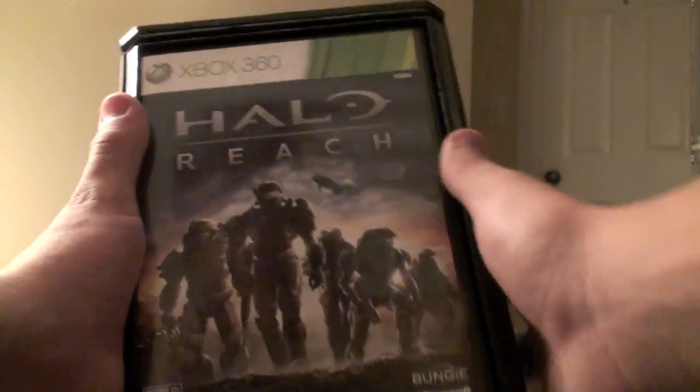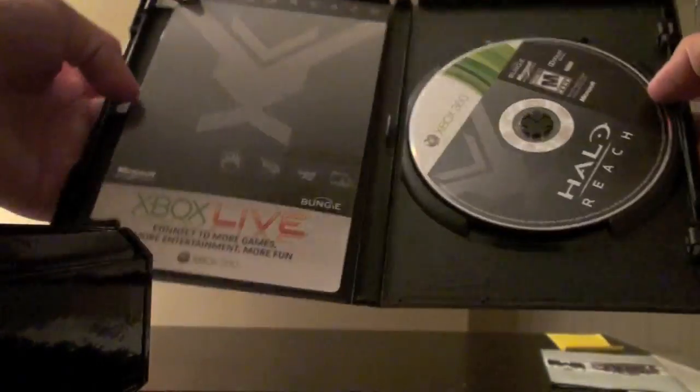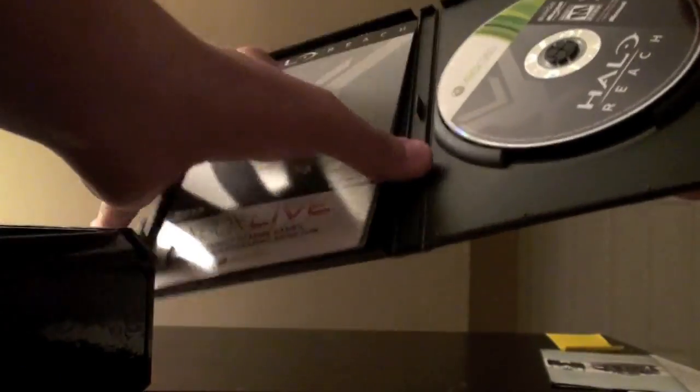This is what it looks like. Oh, there we go. You pull it out just like that. Okay. Here's the video game, Halo Reach. This is what we've been waiting for. There we go, black cover, very nice, very well done. Halo Reach. Inside contents, that's the disc. Extra content.